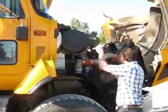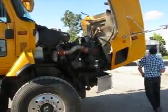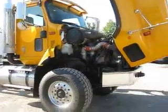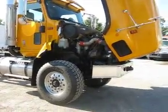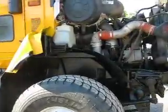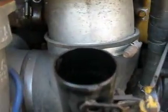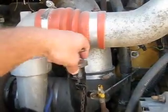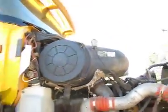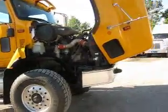Now Dave's going to fire up this big old C-15 cat diesel motor for us. We're going to let you have a look at the blow-by, and then we'll shut her off and give you a nice look all the way around the truck, very close up, so that you can see what we have for sale here is very, very nice. Now I'm going to go ahead and walk up, and I'm going to pull the oil fill cap and let you have a look. Now, as you can see there's absolutely no blow-by at all coming out of that truck. It just sits there and purrs like a kitten. Very, very nice, smooth running engine.